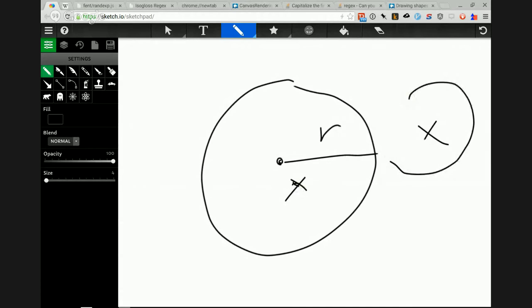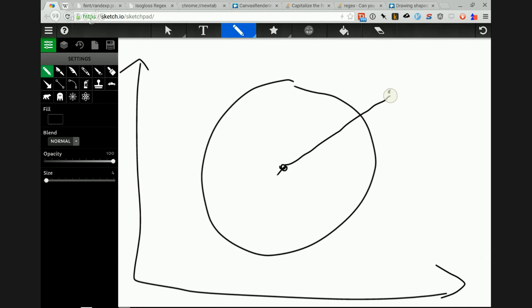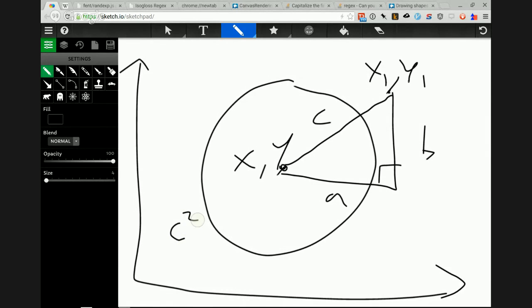So what we need to do next is write an equation to find the distance between the 2 points. Fortunately, that's where our old friend the Pythagorean Theorem comes in. I'm sure you remember that. We want to find the distance from here to here. Let's assume we have a regular old Cartesian coordinate system. We want to find the length of this line, so we draw an imaginary right triangle here. If this is our xy coordinate, and this is x1, y1, then it's the length of this, c. And so c squared equals a squared plus b squared, or we take the square root of all that stuff to get c.